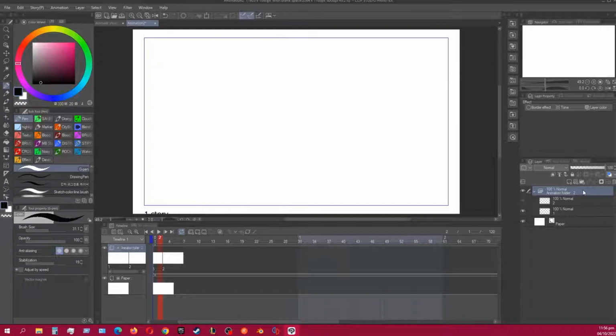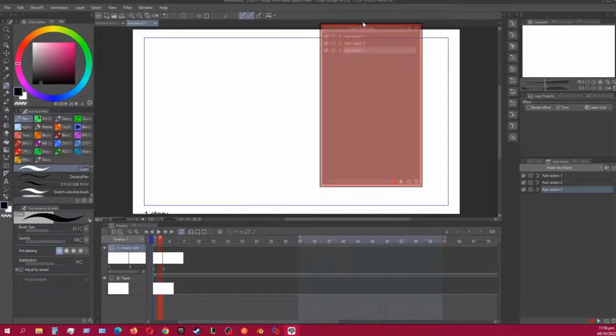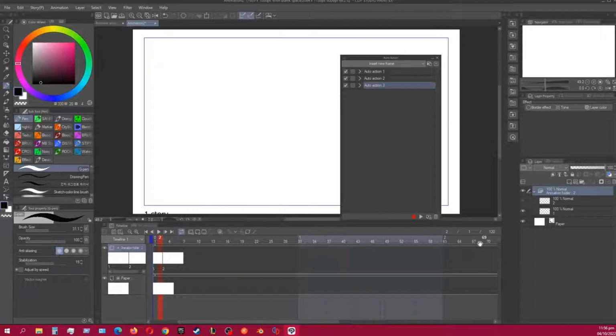Alright, cancel that. Come back here. If you want to delete them, it's very simple. Select them and you delete. And if you want to make an entirely new folder, you're gonna come up here and create auto action set.